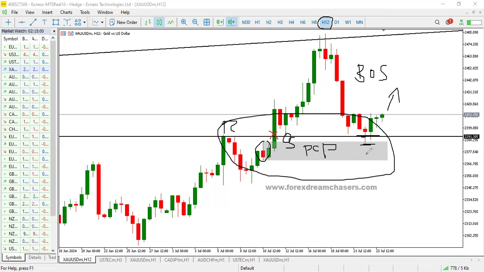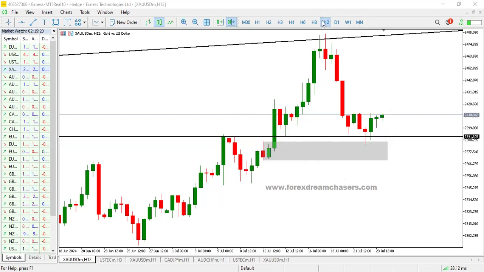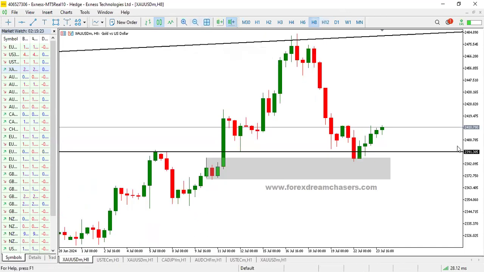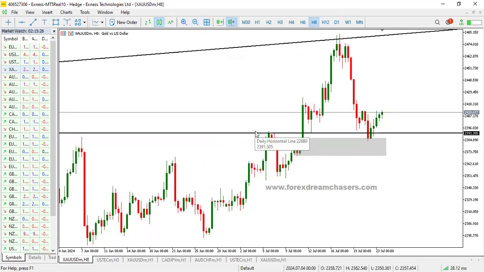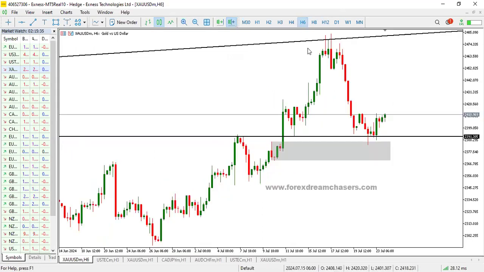Let's go down with the time frames to check if the market is also corresponding with our higher time frames. Remember, monthly, weekly, daily, and 12 hours, they are also corresponding. Therefore, let's push down to verify the information we have. From 8 hours, we don't have much. What we will do, we will continue and go down. This is 8-hour time frame. We will move to 6-hour time frame.